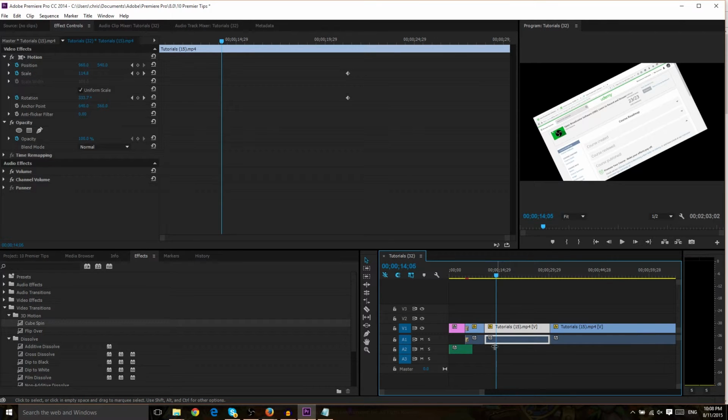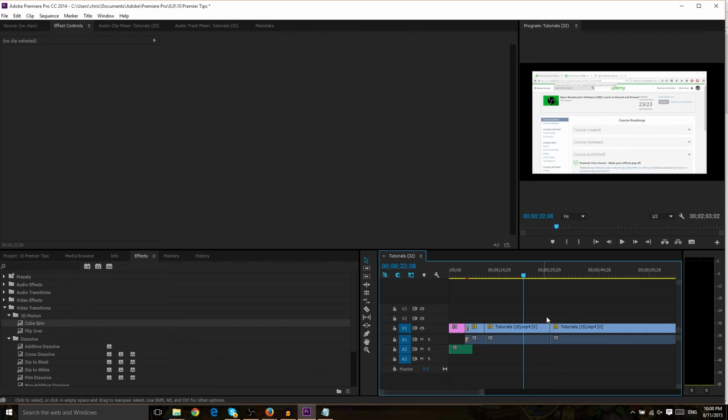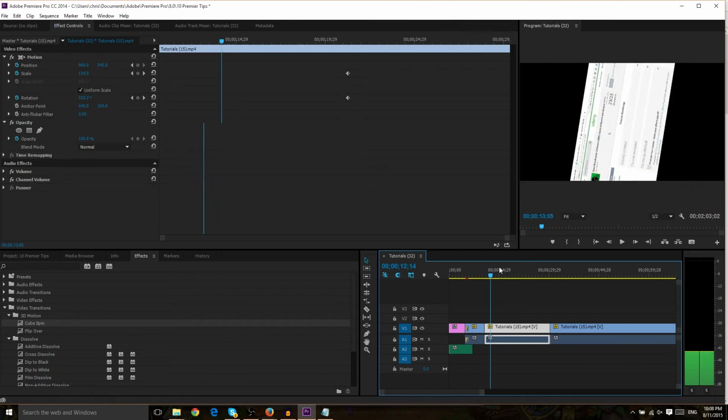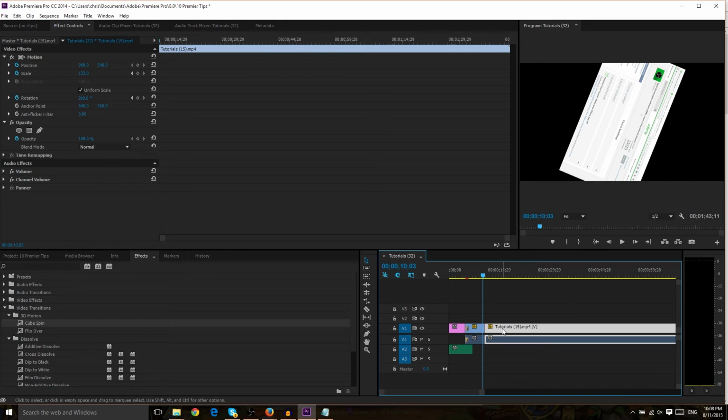What ripple delete does is, as long as you have all the materials for this portion of time selected, you do a ripple delete. It's just going to basically remove this 15 seconds of time from existence. It's just going to go straight from this clip to this clip. It's going to basically squeeze whatever's past this portion I'm removing right next to everything that came before. So I'll show you. Right click, ripple delete, and all of a sudden this clip over here is now all the way over here.